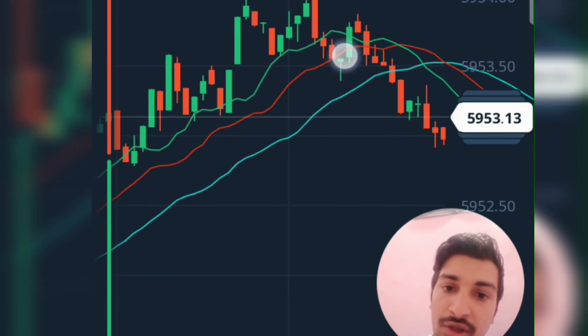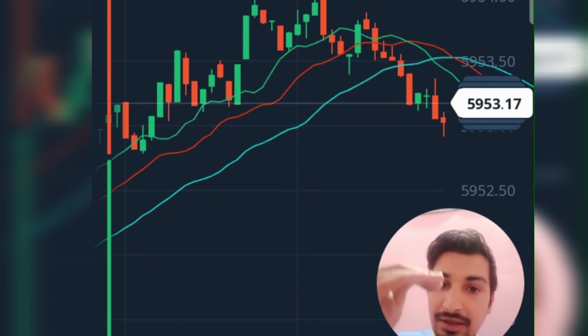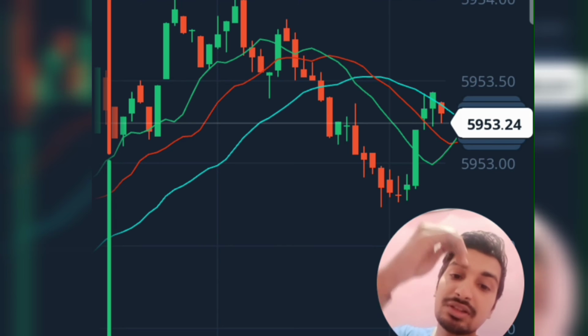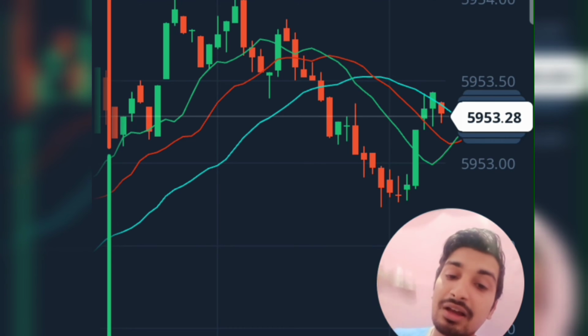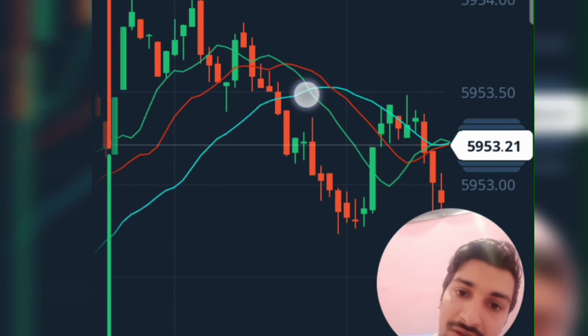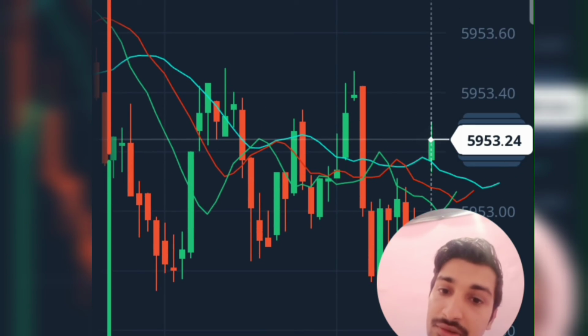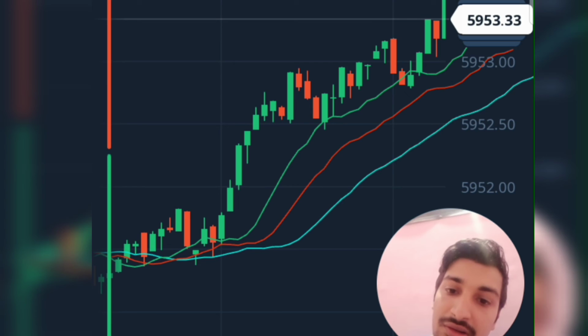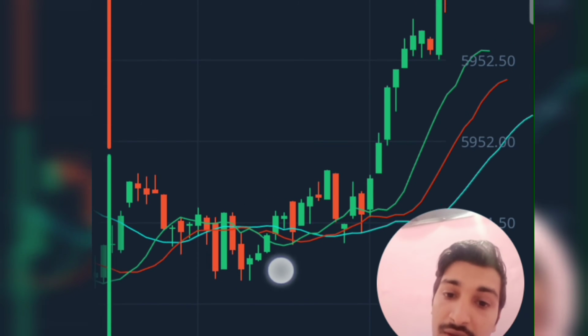So when the upper jaw, the green one, crosses the other two, the tongue and the lower jaw, downward, the company goes down. See, it's clear. The green one has gone down, so there is a continuous downward movement. The company has continuously gone down, and the distance of all the three decides how strong the trend is going to be.